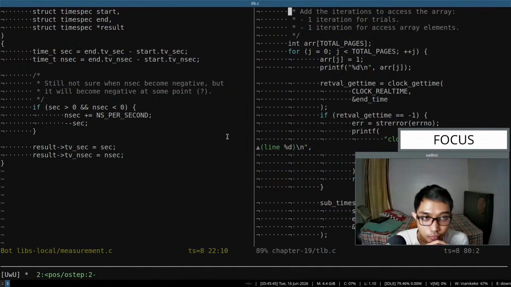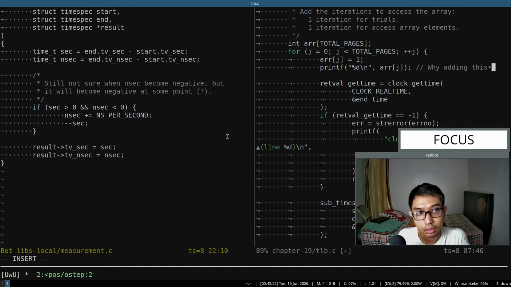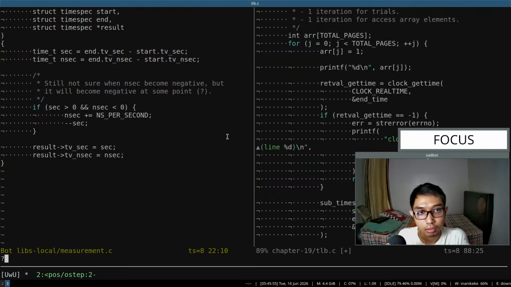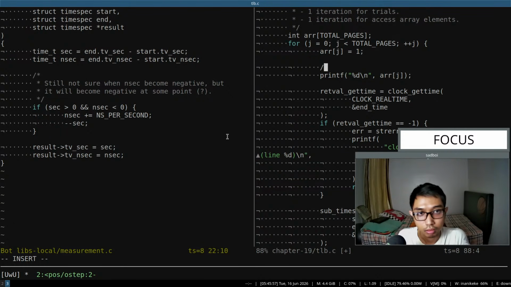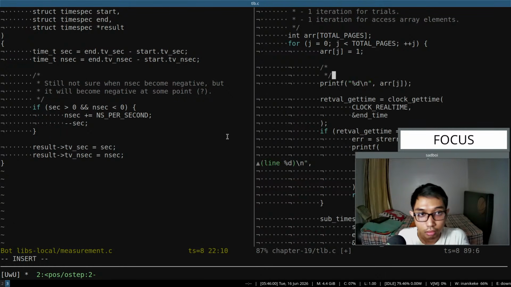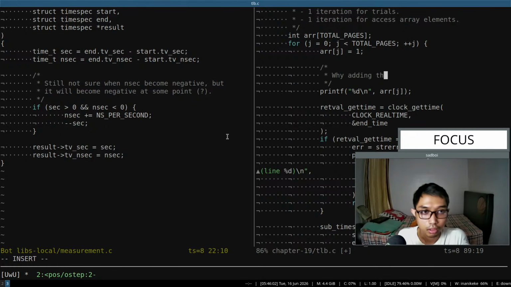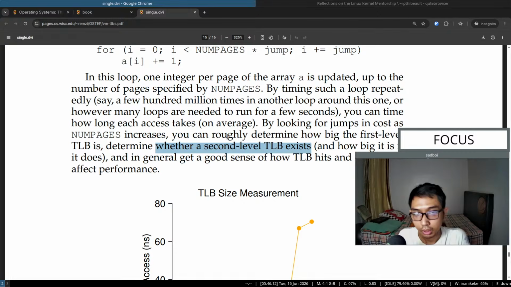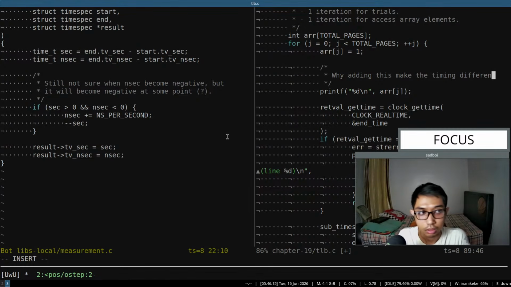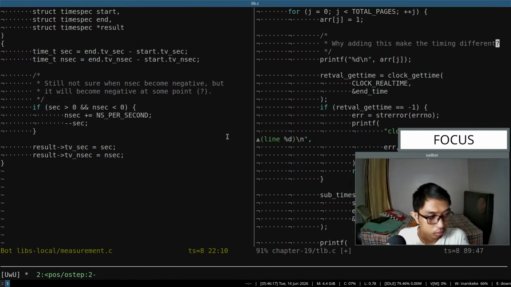Okay, why I think this makes the timing different, something like this.